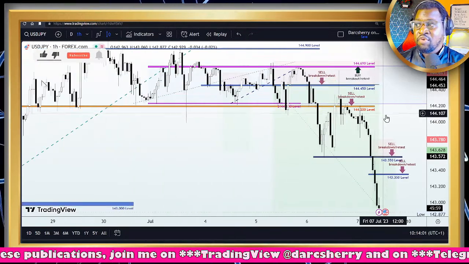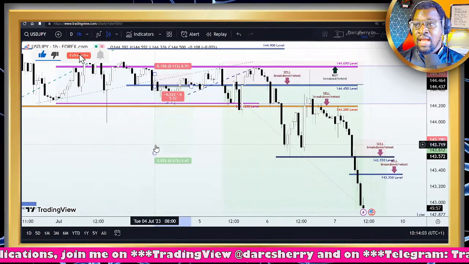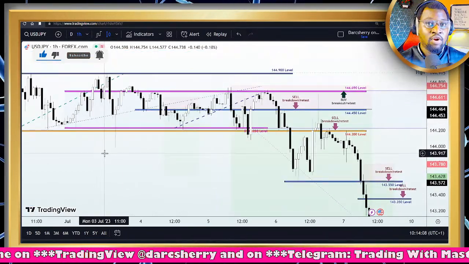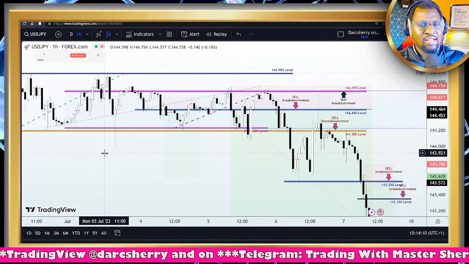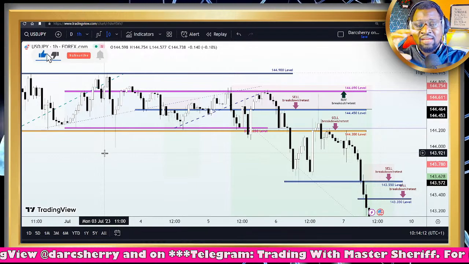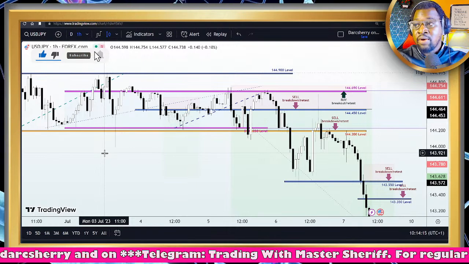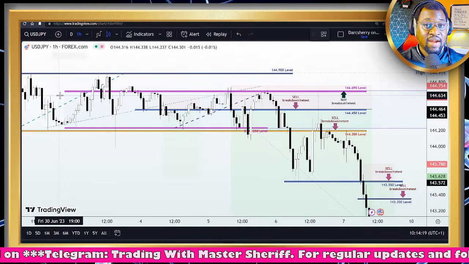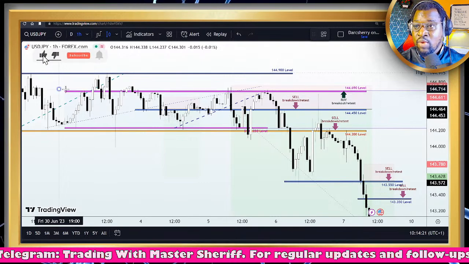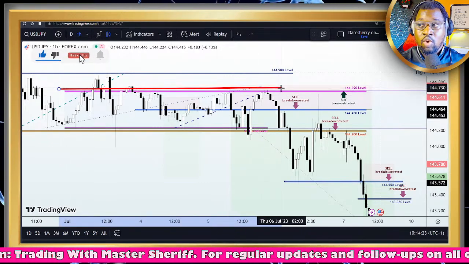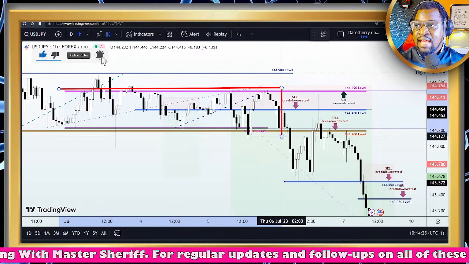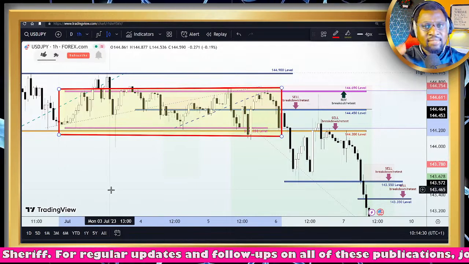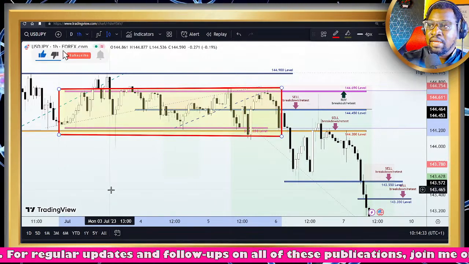bearish move. Now, if you remember, since the beginning of the week, we acknowledged that price action was more of range bound actually for about 3.5 days. We saw throughout that first half of the week, it was just range bound as participants still were testing waters to see where price action is likely going to go. So we had a range between the 144.690 and that key level at the 144.200. So we had that range go up and down within that area.